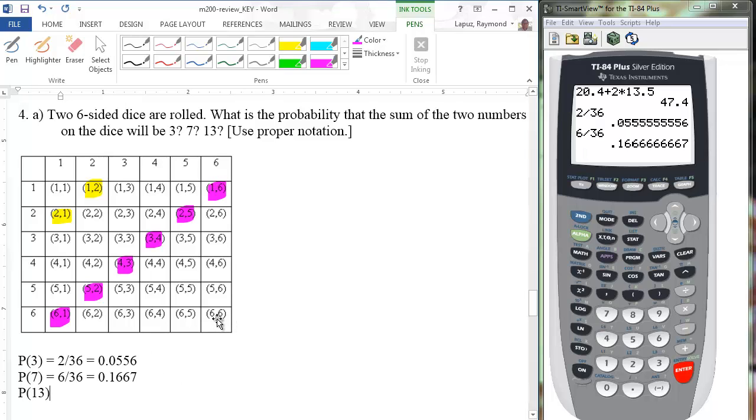There's six plus six is 12, but that seems to be the only possibility that can get close to 13. In fact, you don't ever get to roll a 13. So this has an impossible probability, an impossible event to roll a 13 with two dice. All right, so that's part A number four.